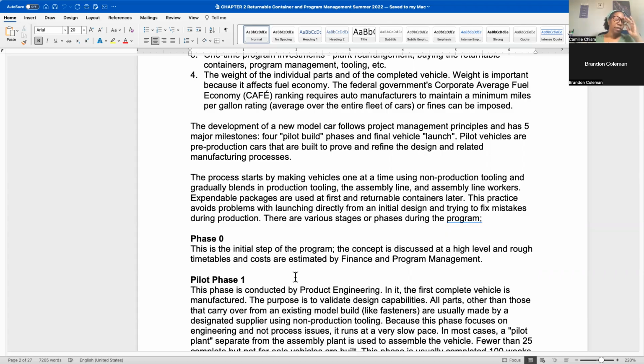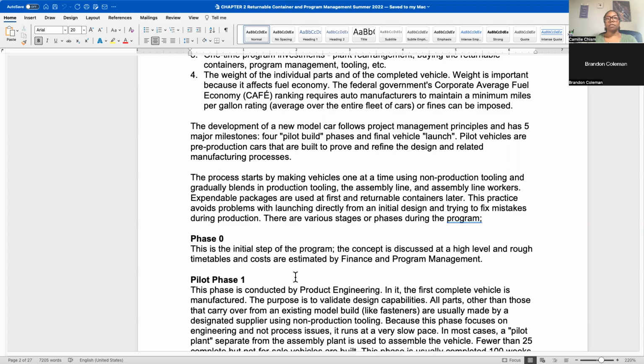And we're going to use a platform based on a Chevy truck or whatever. So they'll say that, we know we want to use the frame of this, and we're going to have the interior look like some other vehicle. So that's kind of where it is. It's more discussion, more pie in the sky, general conversation. And they may be getting drawings from the design studio, but it's really, really early on. So they will do some very rough estimates of how much we think it's going to cost to build the vehicle.